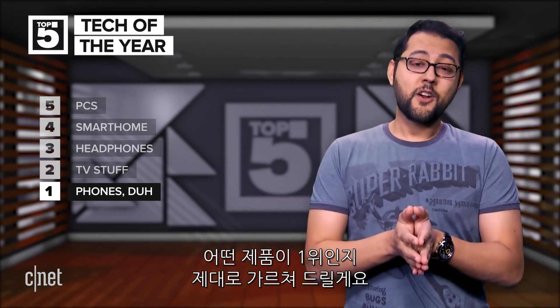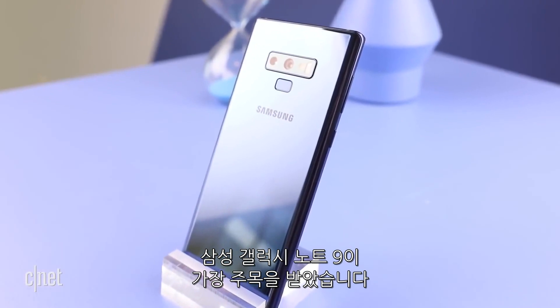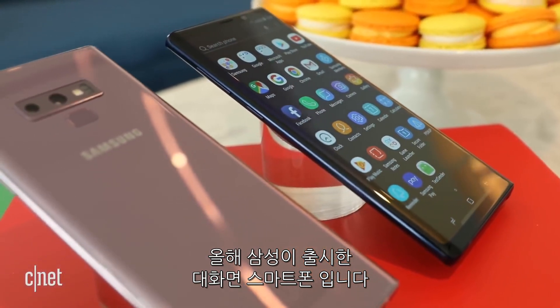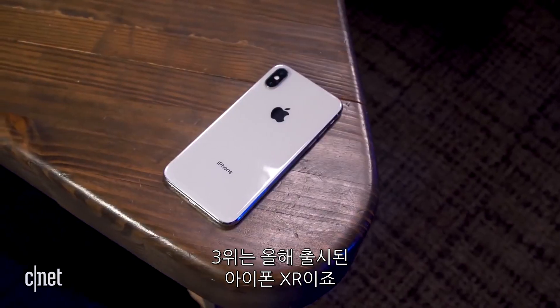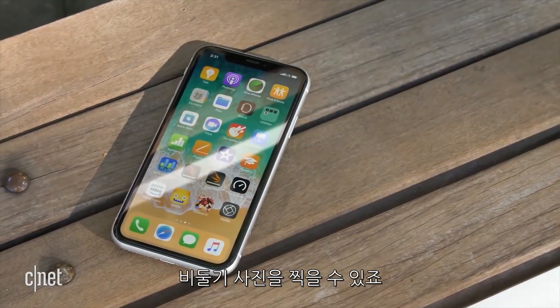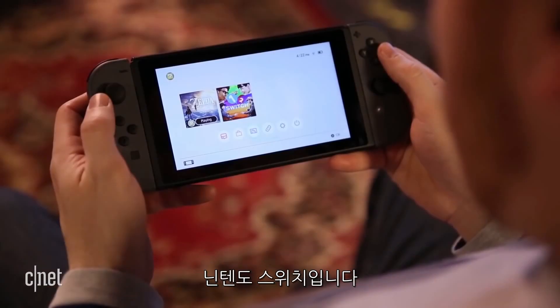If you've watched this far, you just want data, so here goes. The phone that made you pay attention is the Samsung Galaxy Note 9. It's pricey, it's powerful, and it's the last big Samsung release of the year. Next up was the iPhone X — not the newer XS. What was number 3 for 2018? The iPhone XR — the phone that does pretty much everything the XS can do, including attempting to take pictures of pigeons. As an aside, the only video game system that popped up in the top 100 was the Nintendo Switch.